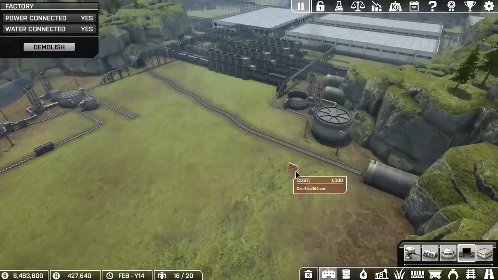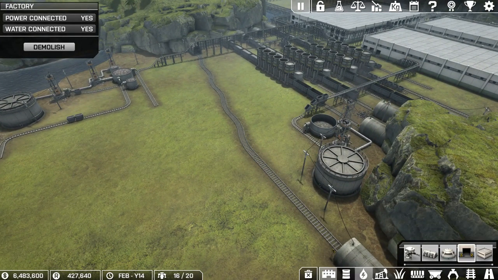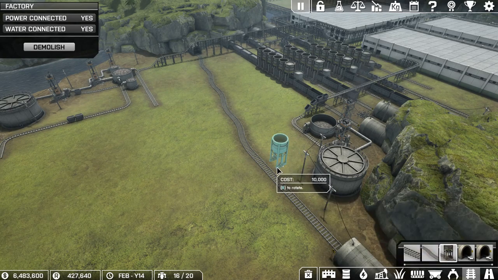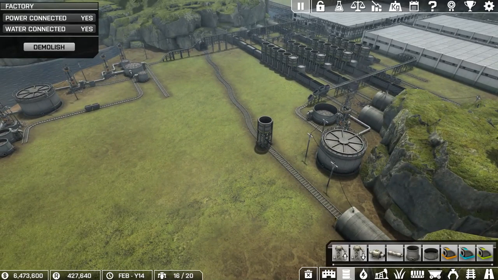Okay, and I'm just gonna get a silo over here. Oh, that's not a silo. That's a silo. Oh, that big boom, you drop it.